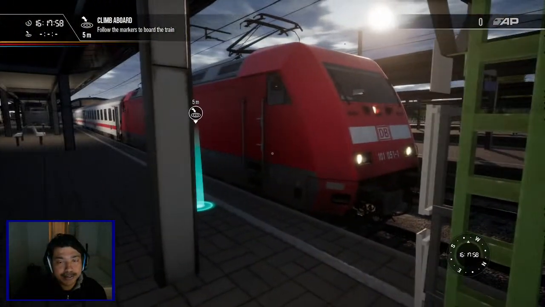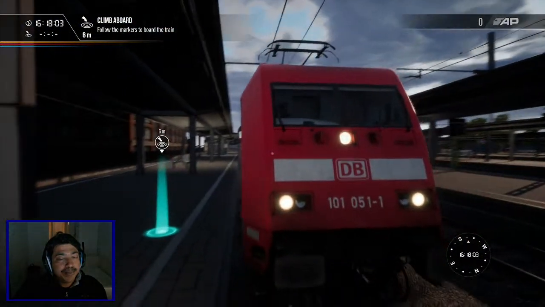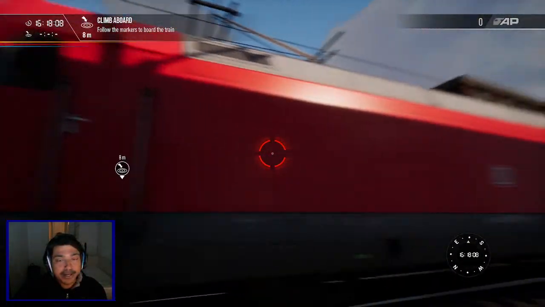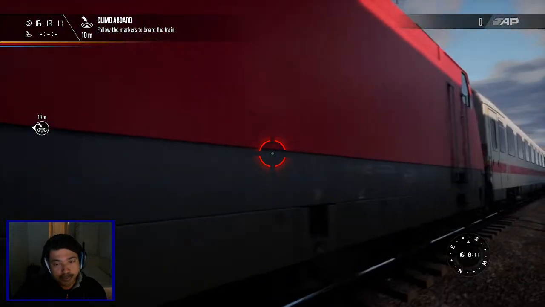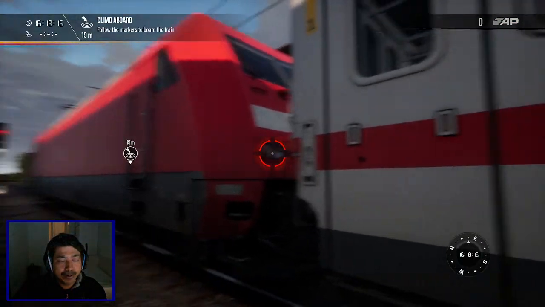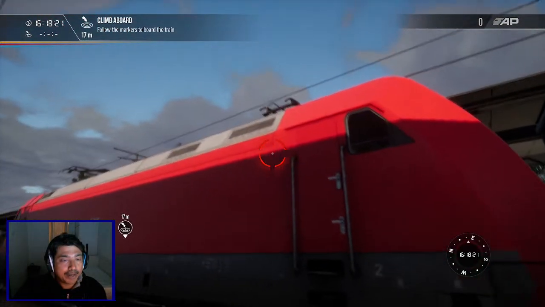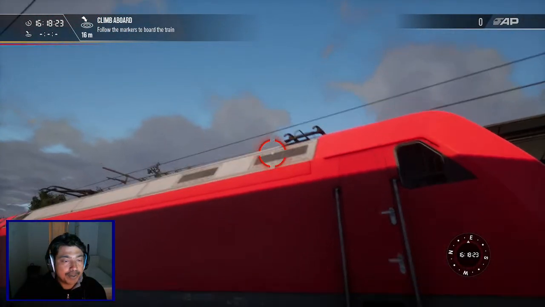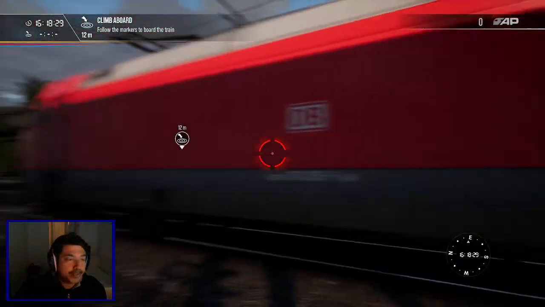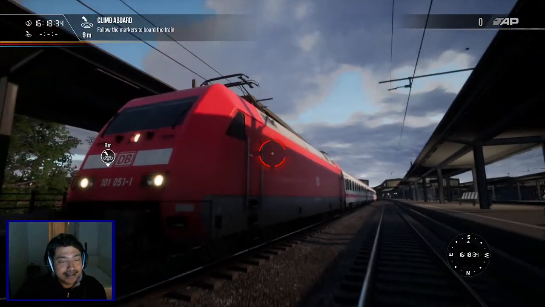Just so we can see, this is what we will be driving today. This is a BR-101 Deutsche Bahn red livery. Beautiful locomotive. And what I really love about this are those beveled top edges, which makes it look very high speed. It is quite a high speed engine, but yeah, this looks very, very sleek and futuristic.